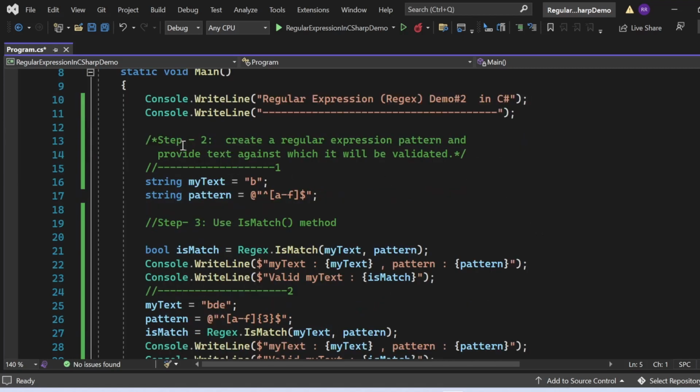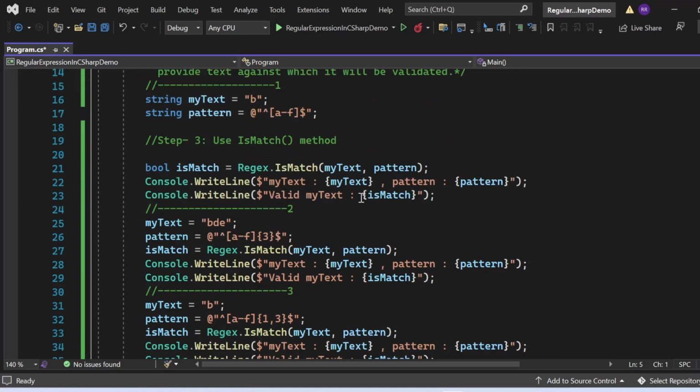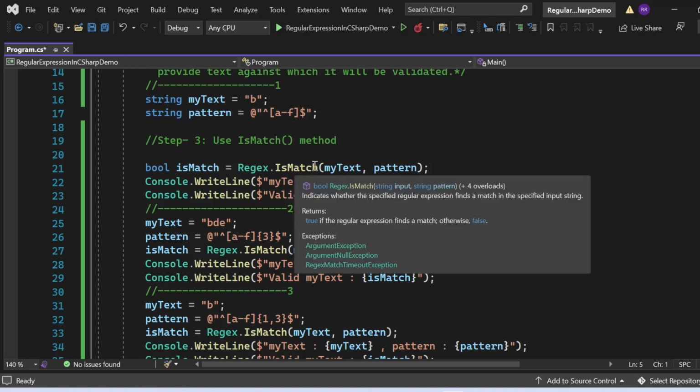So as part of step 2, I have created a regular expression pattern and provided text against which it will be validated. Here, at line 16, string myText is equal to, and I have written a string pattern that is going to have A to F. The starting point would be caret, then we have A to F. But if you see my text, we are putting B, that is not coming under A to F. Then we are going to validate with the help of IsMatch.